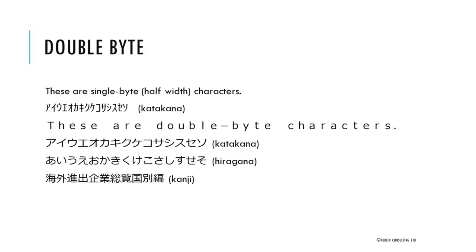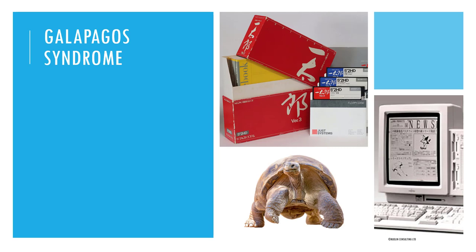This meant that two different operating systems ended up being developed. I remember one of the things that ended up causing despair in one Japanese company I worked for was that Lotus Notes was being introduced in order to share knowledge and information around the company worldwide. But it turned out that there was going to be one operating system in English for most of the rest of the world, and all the Japanese staff were going to have a separate operating system in Japanese that didn't communicate with the English-language one. This is what the Japanese themselves call the Galapagos Syndrome — all sorts of great technology is developed in Japan, but it's very specific to the Japanese language and to the Japanese market.